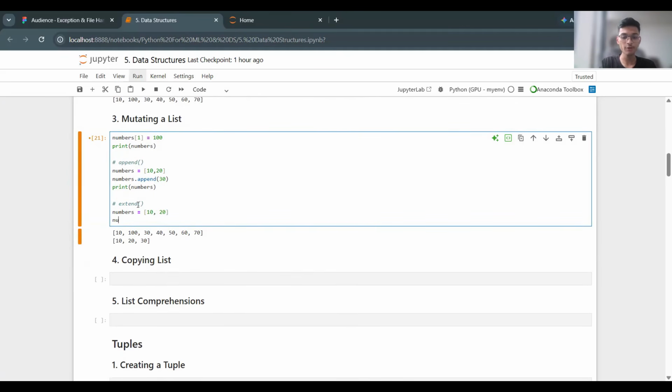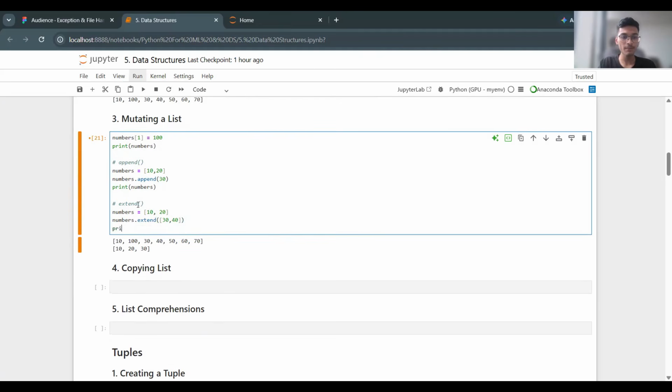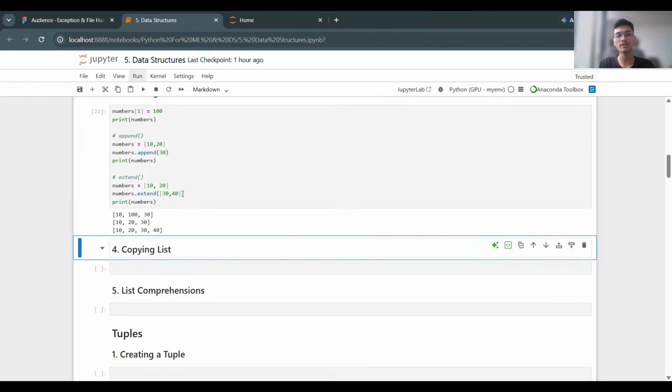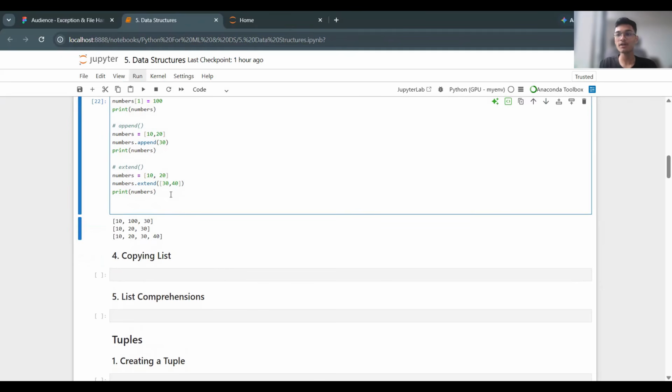And here what I'm going to do is numbers.extend, and I'm not going to add a single element, but I'm going to add 30, 40. I'm going to add one more iterable, that is one more list. Now if I print this particular numbers, I can see here 10, 20, 30, 40 like this. Okay. So I hope you are clear with the append method and the extend method.